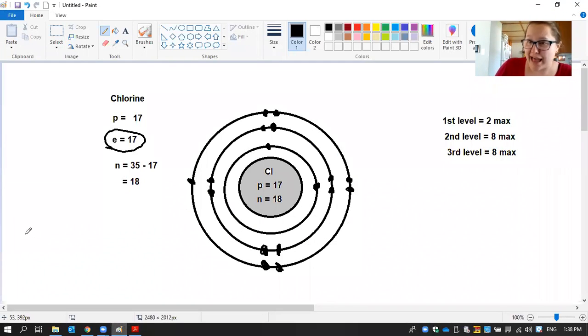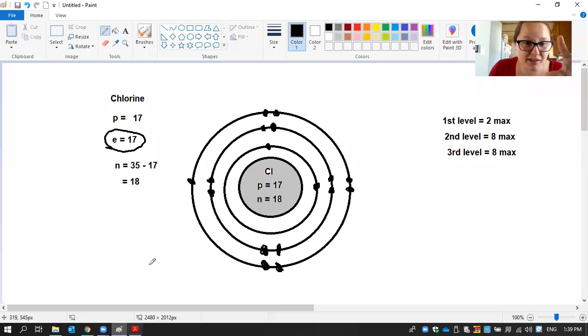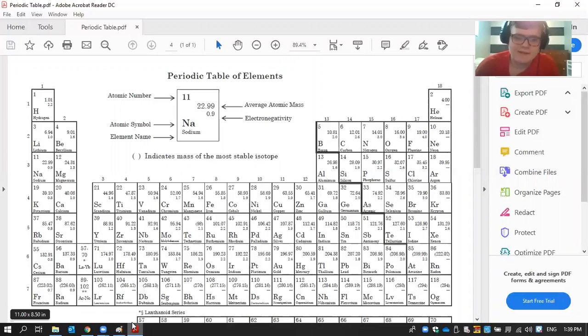Do you also want a little hack with drawing Bohr diagrams? Sure. I will reward you since you're watching this video or participating in our Zoom. So how do you know how many orbitals you should draw in total? A little trick is it depends on what row it's in. Neon had 2 rings or 2 electron shells. It was in the second row. Chlorine is in the third row, so it has three electron shells. You had 1, 2, 3. Oh, that is a nice little hack.